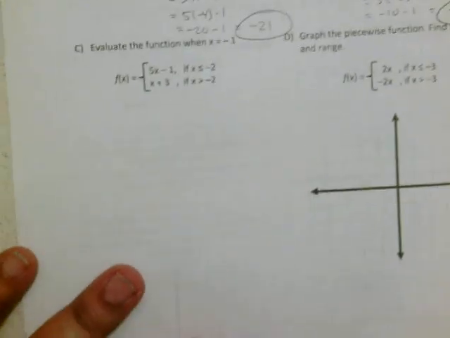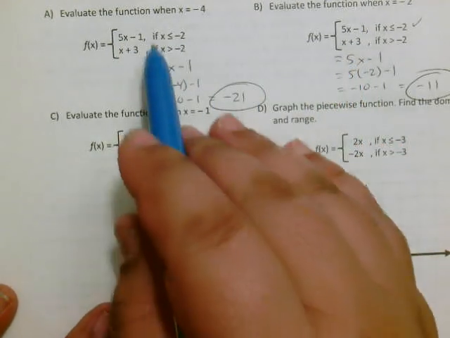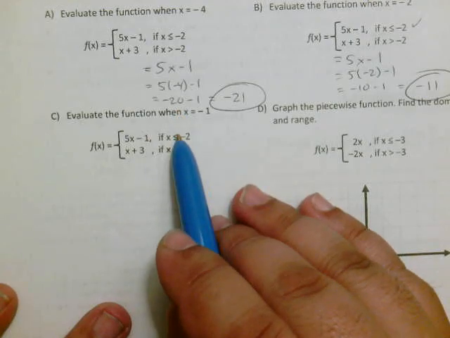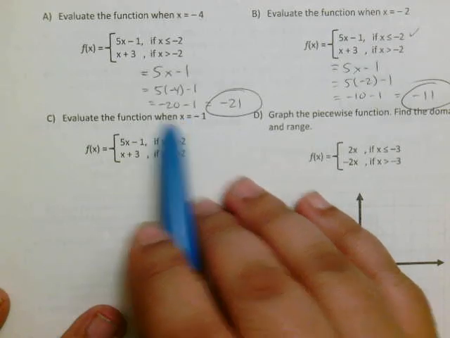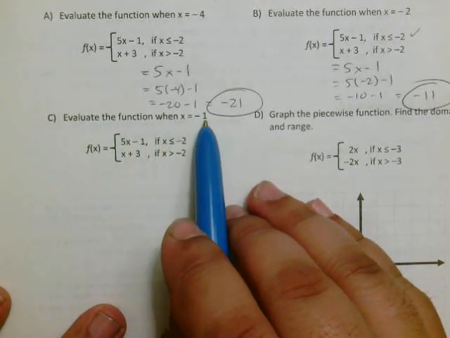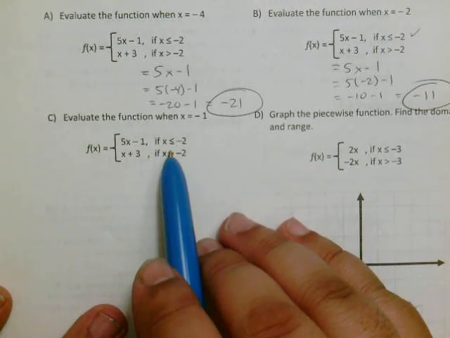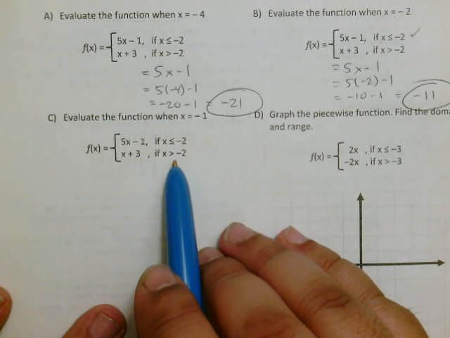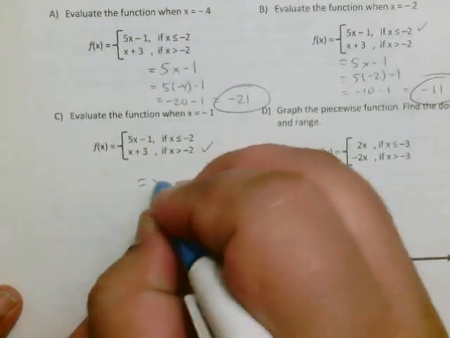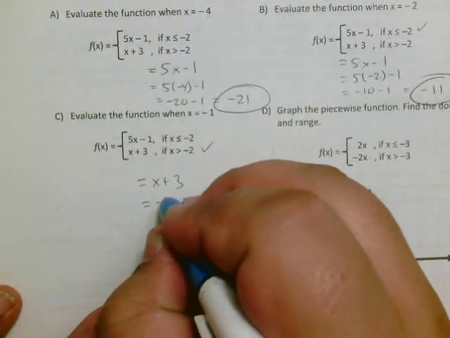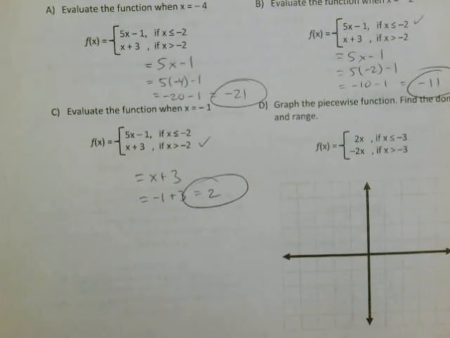Let's do it one more time here. Notice the functions are the same. I'm using the same problem for each one of them, but the number x keeps changing on us. So this one says, which should I do when x is -1? Well, x is -1, which is bigger than -2, so I'm going to use that one this time. It equals x plus 3. I put in a -1 where the x goes, and that's how I get the answer 2.